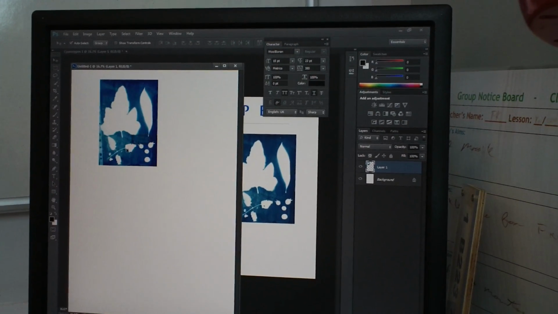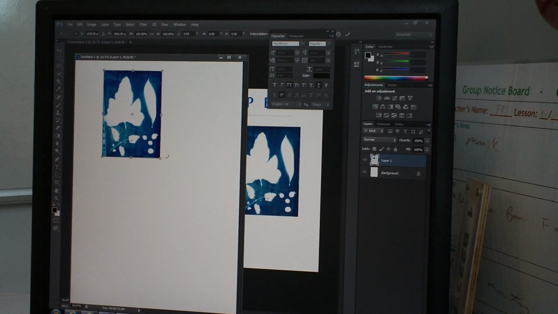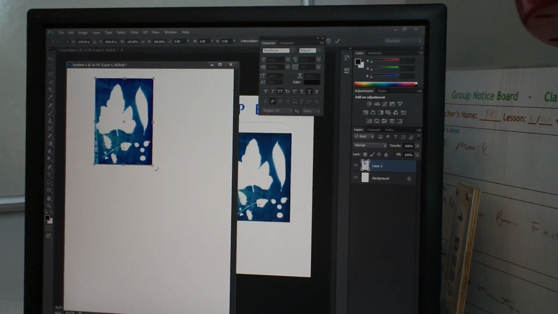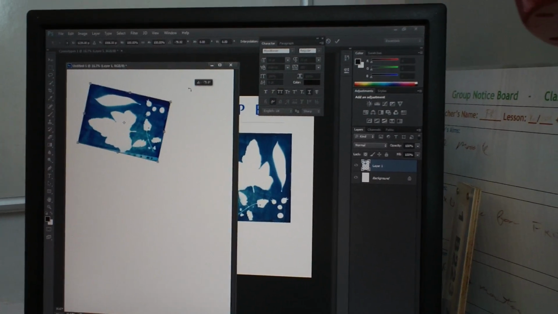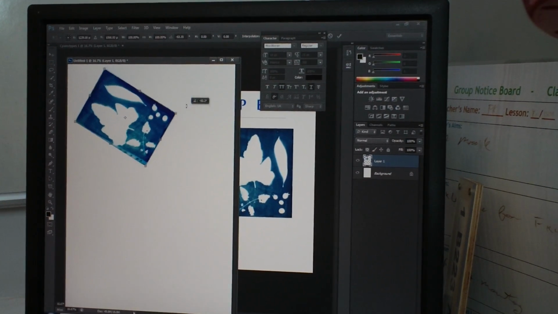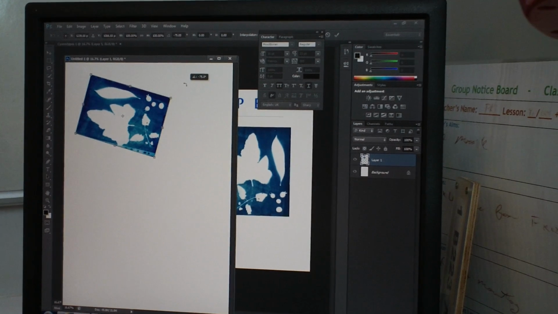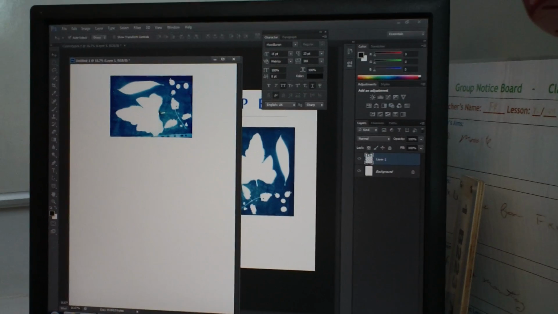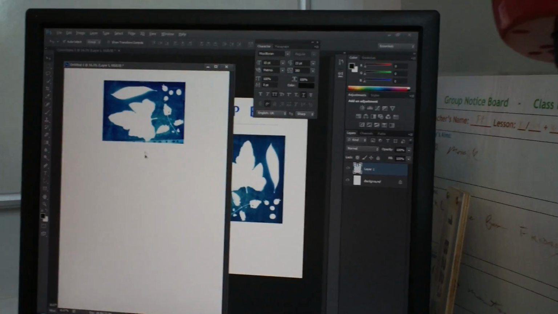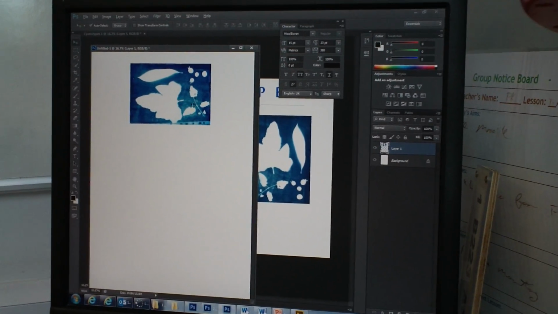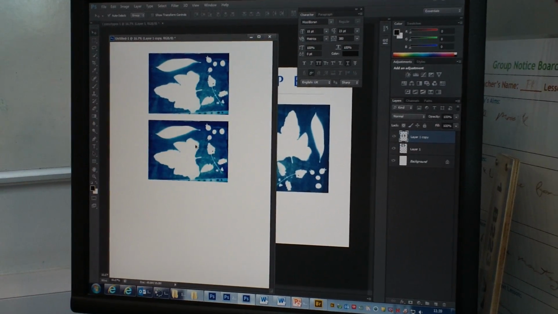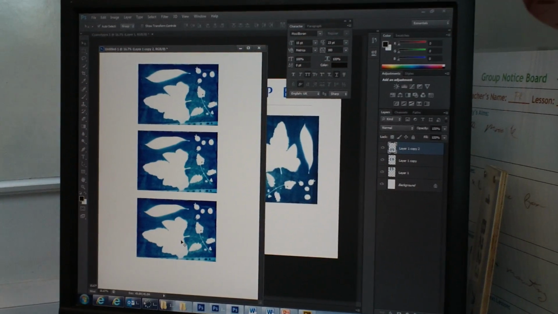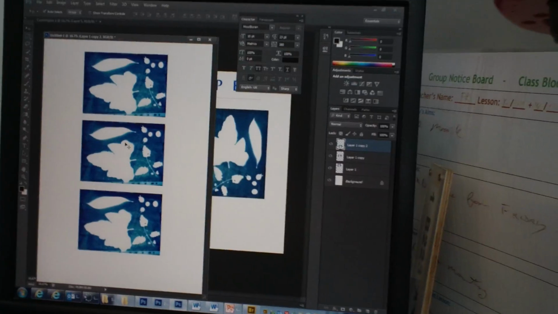You might want to think, actually I want to rotate that. Control T, and outside the box, if you look at those little arrows, rotate. To get it perfectly level while I'm still holding down on the mouse, I press Shift and it'll lock it into place. To duplicate that, I just keep my finger on Alt and I have Auto Select on, and I can duplicate. You might be bringing in 3 different ones, making what we call a triptych across your page.